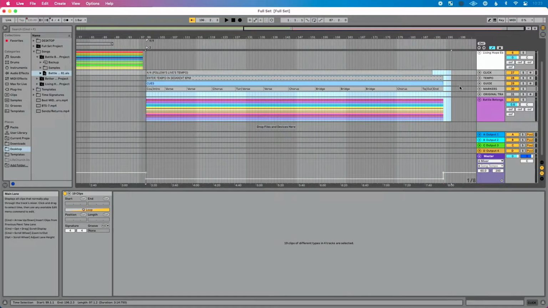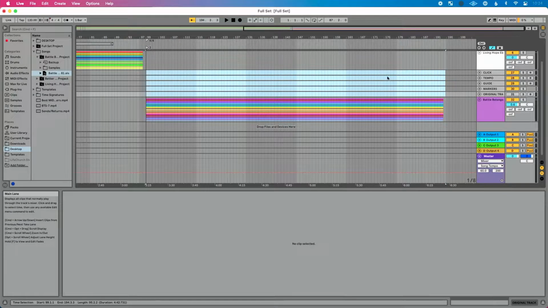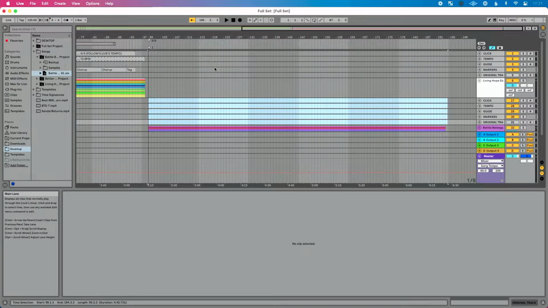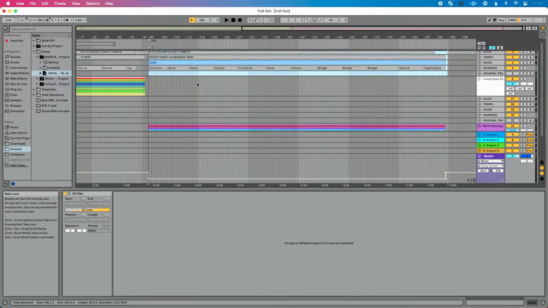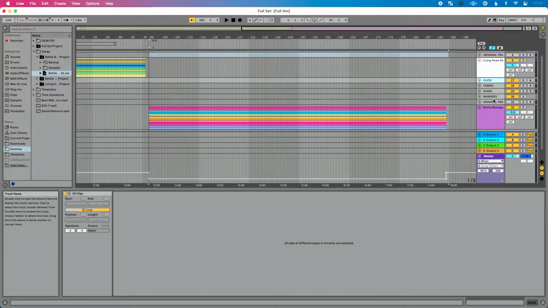Okay. Now, before I deselect, before I click anything, I'm going to hold shift and click just above this group stem. So for me, it's the original track. I'm going to click just above that, like right about here. Essentially what I'm doing is making sure that I deselect these stems, leave them where they are, and select this content. So with just that content selected, I'm going to do Command X again, which is our cut command. You probably know what I'm going to do. I'm going to go up here, press 2, Command V to paste, and then we're going to delete these tracks.